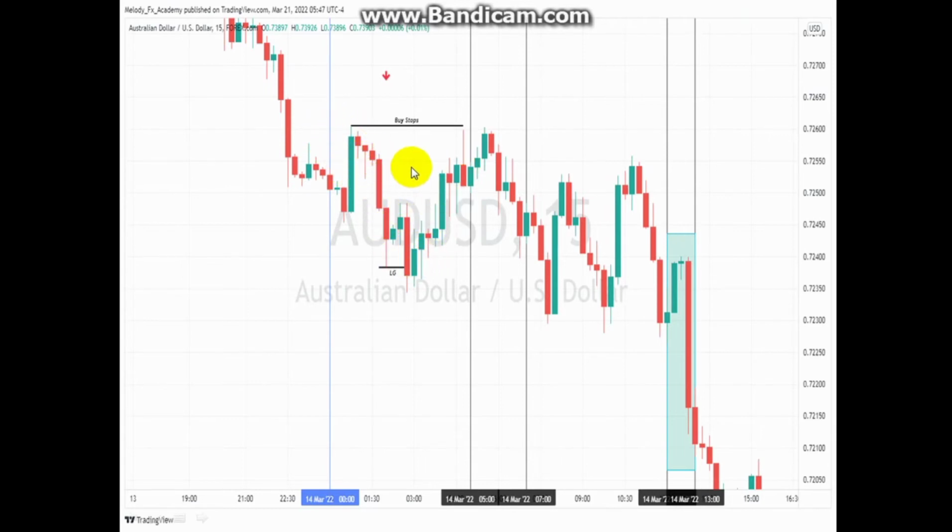Prior to this is the 12 a.m. Monday's opening, and this arrow here is pointing at the candle that opened up the London session. As you can see, we have an old high right here. What we look for is a swing high prior to the London session opening. So this is the first swing high. This arrow is simply pointing to the candle that opened up the London session.